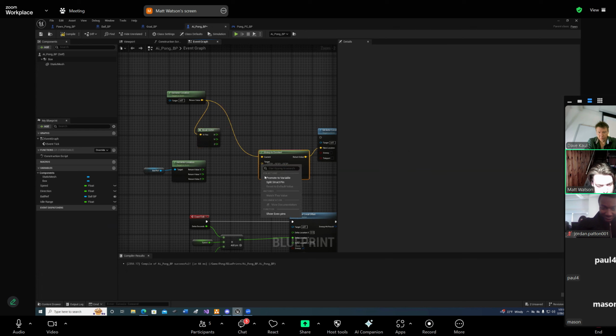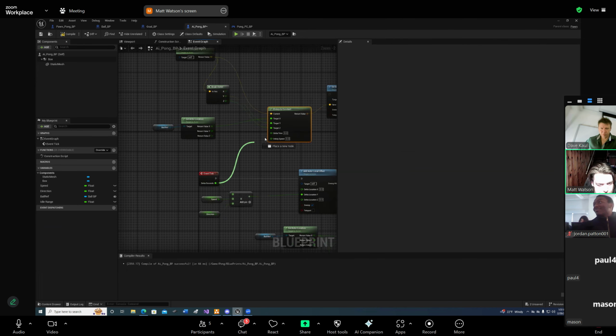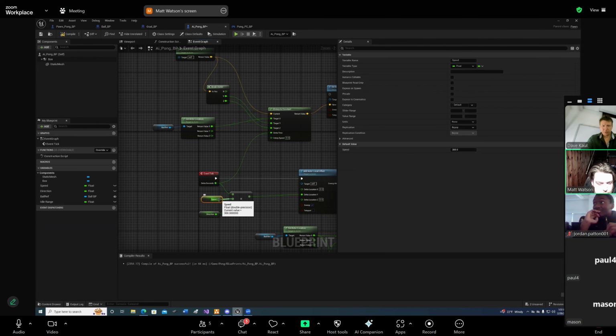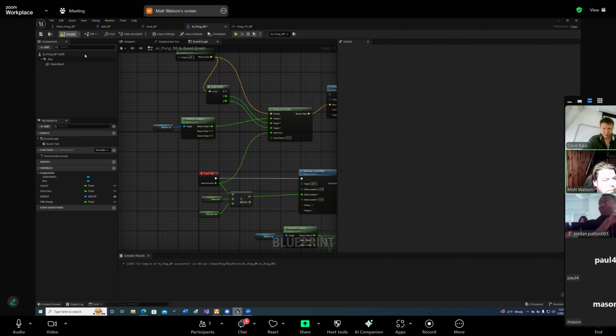So I want to stay on my Y and my Z, and I want to go to the X of the ball. And I want to do that with delta time, and then interp speed is essentially how quickly I move. Now 300 is going to be a little high for this, so I'm going to type in an interp speed of like 10 and we'll see how that goes.